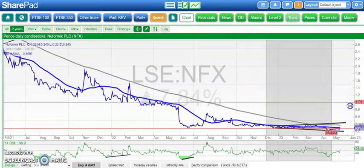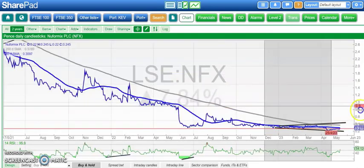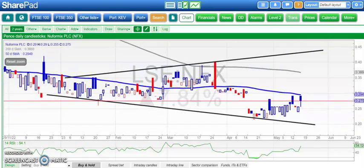On to a stock which I haven't looked at for quite a while, Nuformix. Here you can see that we're in a broadening triangle, hopefully a broadening triangle base from back at the end of last year. Top of that triangle heading towards 0.45 pence. The good news here is that we pushed back above the old January support there at 0.25, looking for 0.45 on a 2 to 3 month period. If you are cautious, you wait for an end of day close above the 50-day moving average at 0.3 before targeting 0.5, and ideally, obviously, the longer we stay above 0.25, the better.